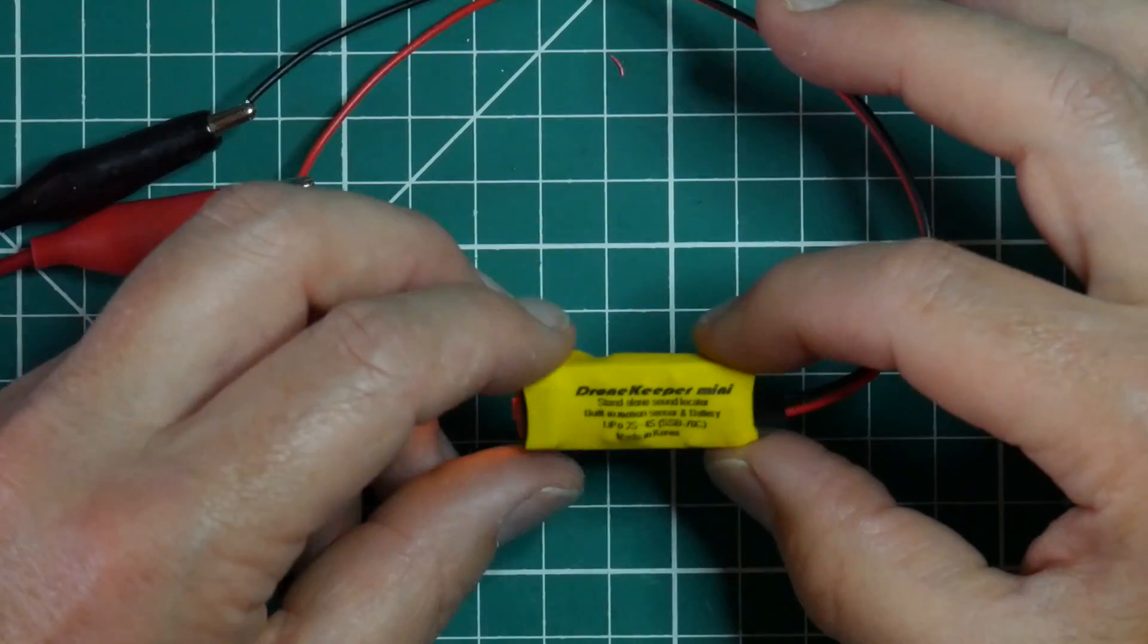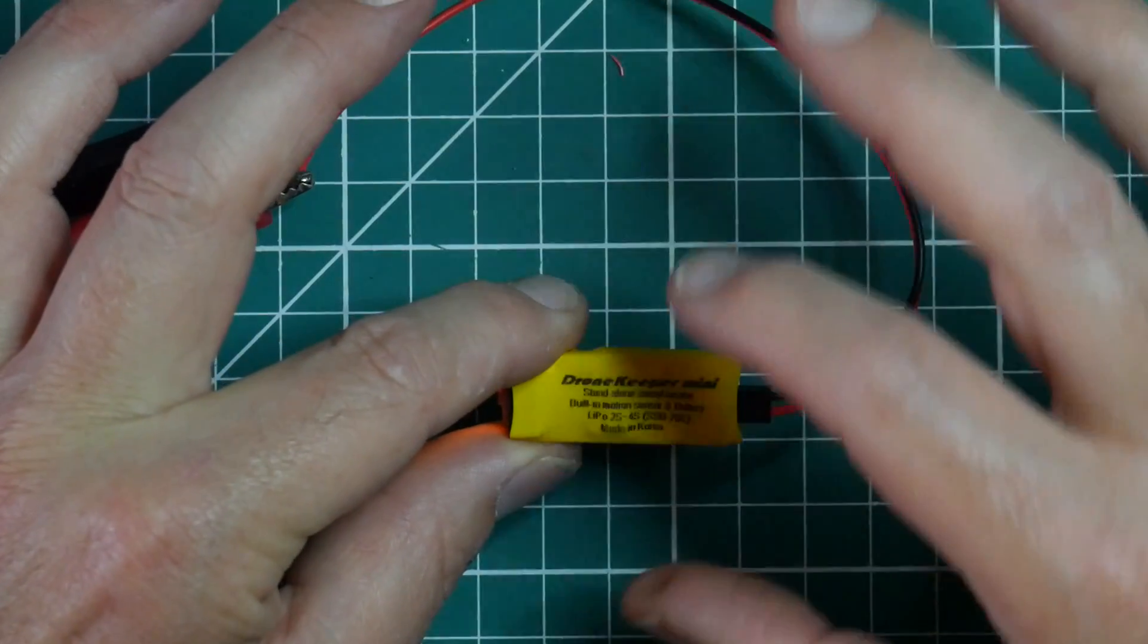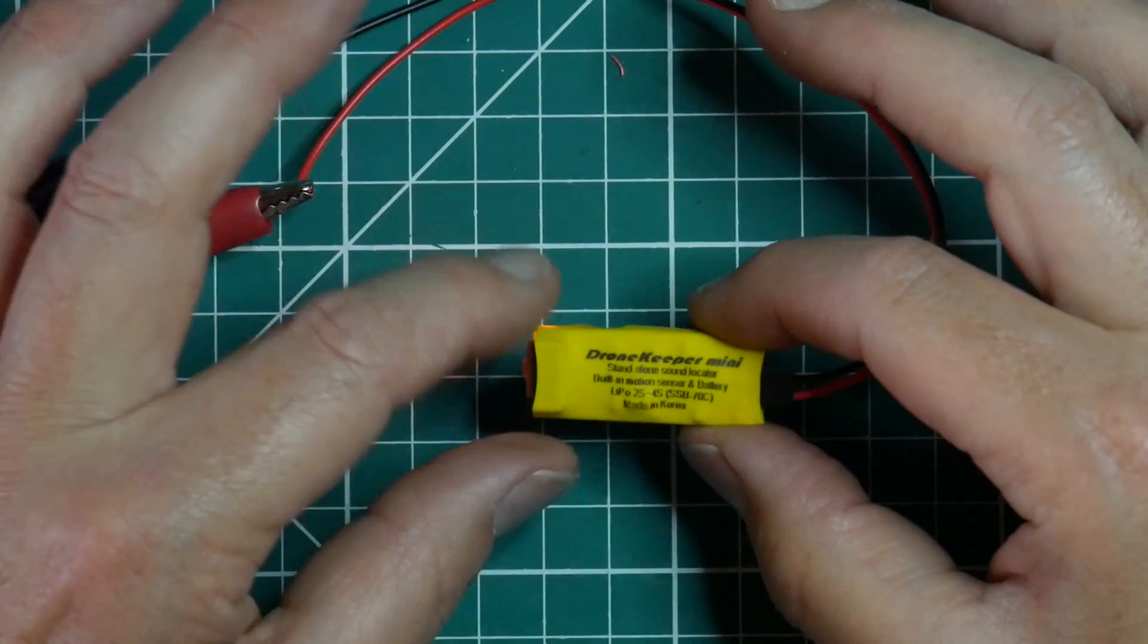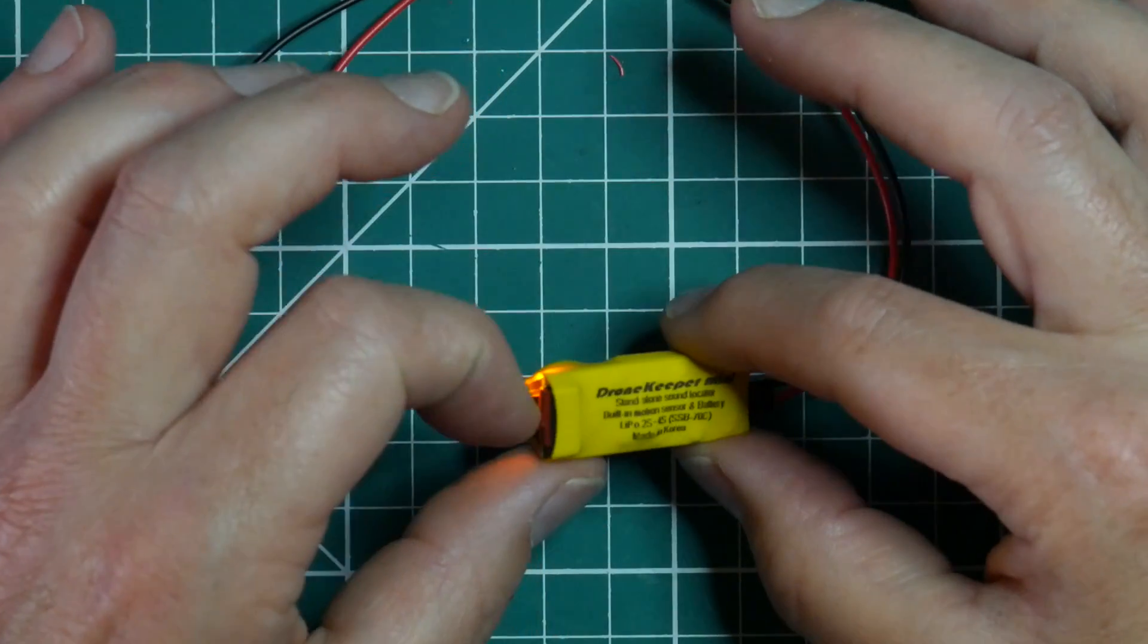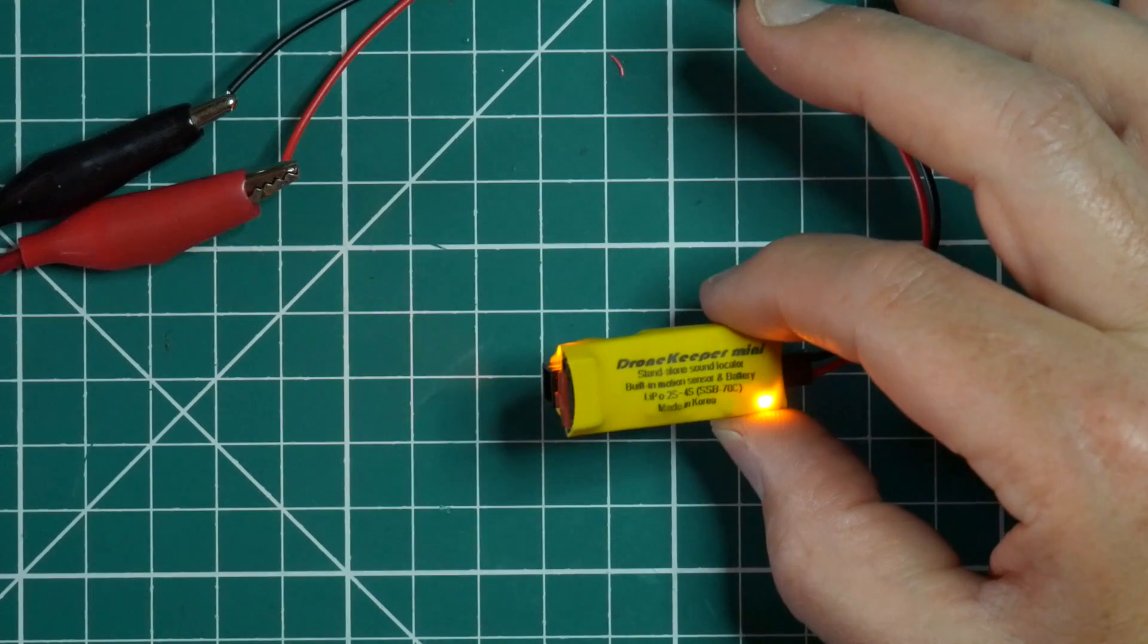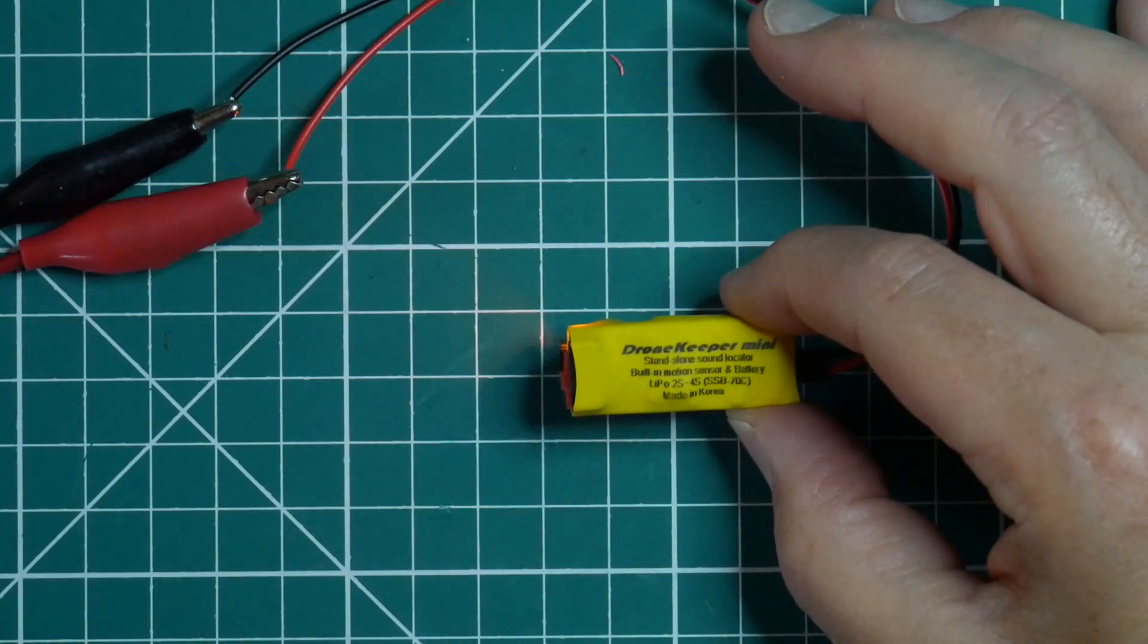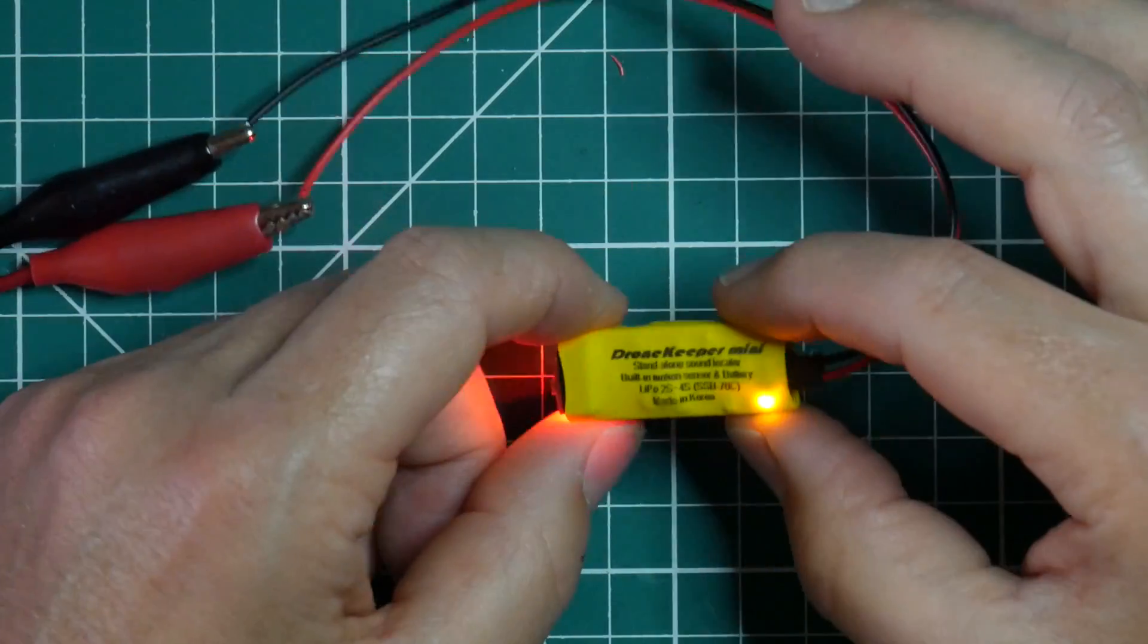So in this mode, you've got all the advantages of the lost model alarm going whenever it becomes disconnected, and you've got the added bonus of a low voltage alarm. Additionally, if this is turned on and working in this mode, let's turn the voltage back up because that's alarming. So that's sitting at 16 and a half volts, all working nicely.